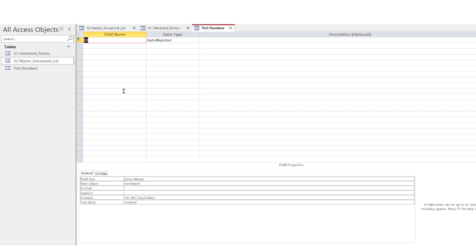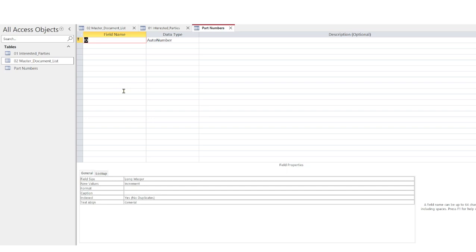So you want a master list of all the parts that you produce. As we build this out, you're going to be able to associate the process flow for each part number. So when you look up a part number, you'll be able to identify what happens to that part. If it gets stamped, painted, welded, drilled, tapped, whatever happens to that part, you'll know, and it'll all relate back to our main part numbers table.